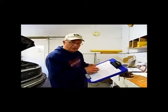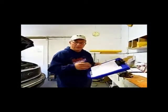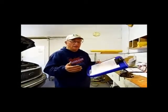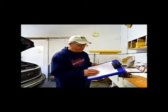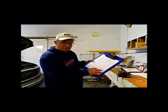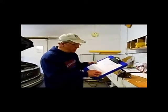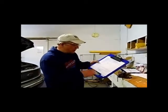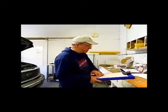Also, if you run across anything particular with that vehicle, any issues with either getting the throttle body out or the location of the PCV, that if you had a difficult time with it, please make a note of that and make that a part of your report. Okay? Then here's a spot for the customer to sign it. There's a spot over here for them to initial it, to authorize the use of their information for your marketing as well as ours, and then the mention of the guarantee. All right. So we see the form is already filled out. Now she did this while I was working on the vehicle.